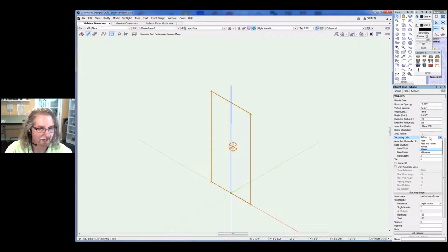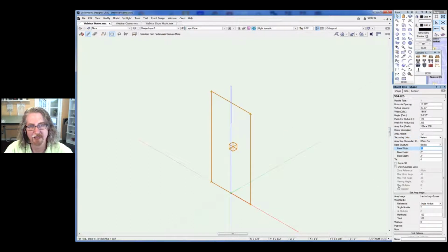And if you are working in metric, you could say, I want my secondary to be feet and inches, whatever will make you happy. But we're tracking those secondary units at the same time. Finding very often, especially with LED walls, everybody's talking in terms of, is that a 0.5 meter panel? Well, I'd like to be able to know that on the fly.